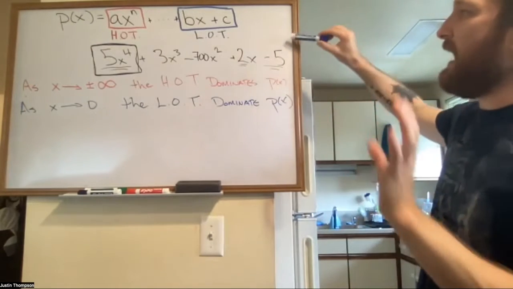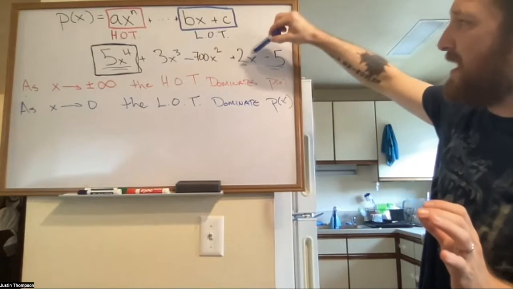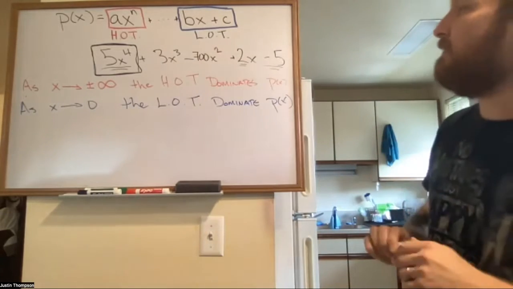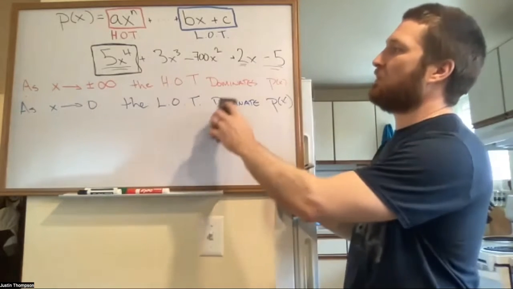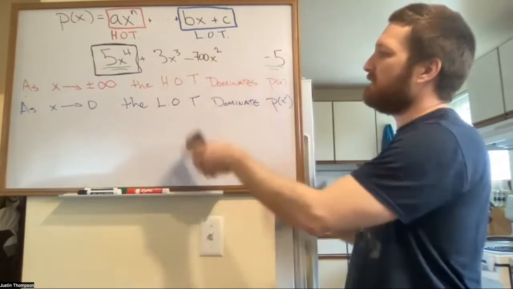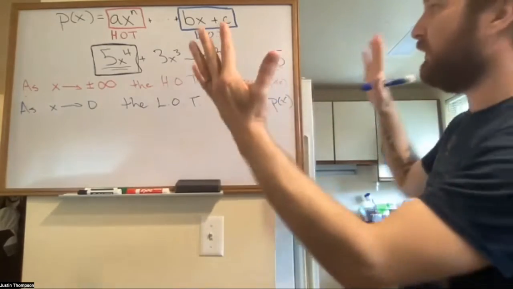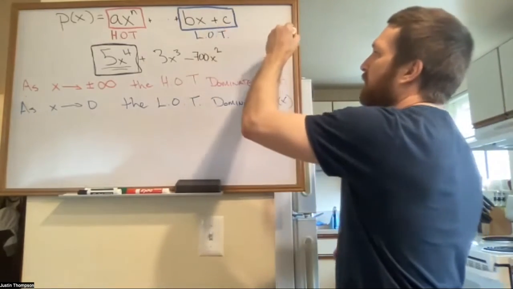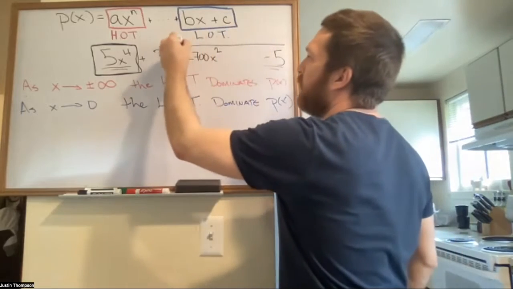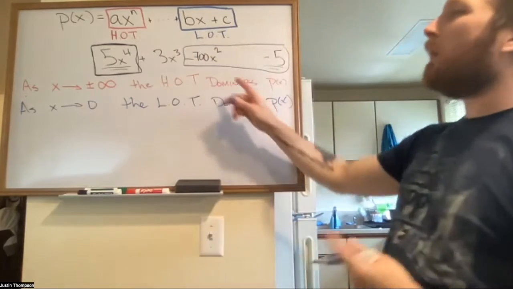So now one important thing though is, this just happened to be this way that I had 2x minus 5. What if I didn't have that x term? You might be willing to say, okay, well then if the low order terms dominate really close, then close to the origin, it should look something like this. And you would be wrong.